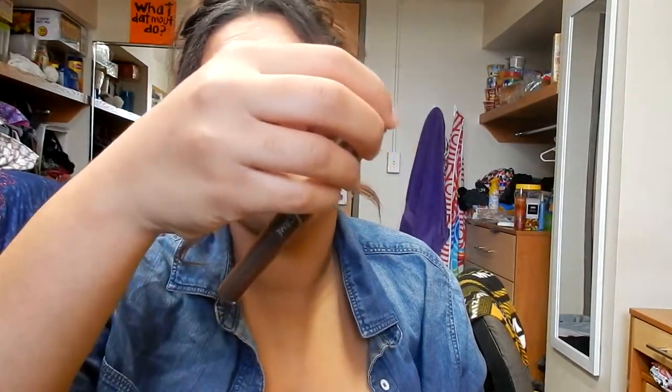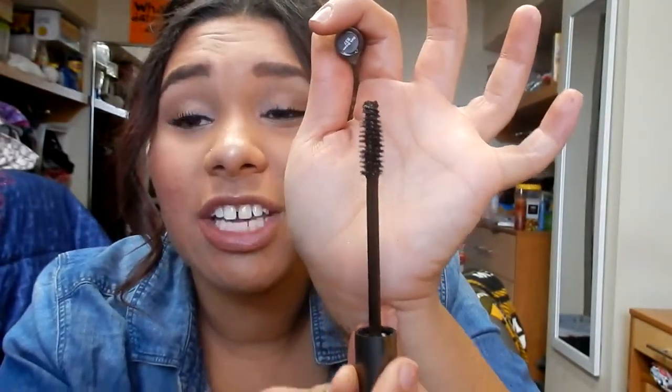This is the Sorme Get a Brow gel in the shade Dark Brown. I was super obsessed with trying a brow gel and thought I was going to really like it. It's so old it was hard to open. First of all, it has way too fat of a wand — just a big thick mascara wand. It's so dark it looks tragic on me. I bought it like three years ago, used it once, and thought, 'Oh my gosh, I can't even walk out of the house like this.'